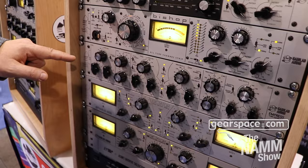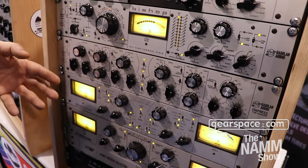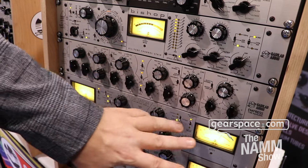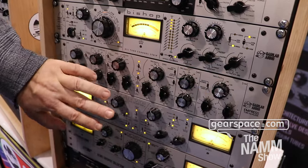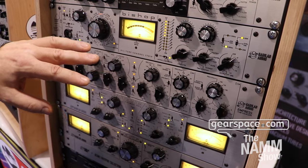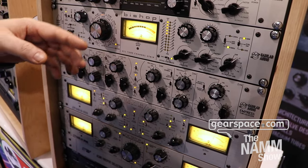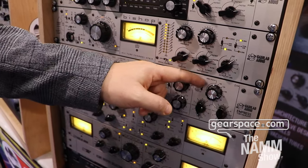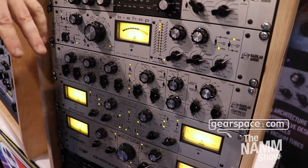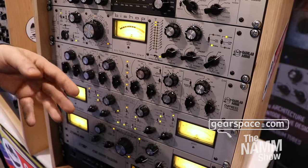The Empress is a very unique product which we developed from the idea of passive filters, which are well known in the industry. You find the well-known control functions of low cut, low boost, frequency selection, high cut, high boost, and frequency selection. These are the last points which are obvious from all the other filters, because we have a mid filter section as an addition to the classic style. We also have some magic buttons: you can find a boost normal or push shift button, which moves the characteristic of the low boost in terms of frequency to another place. So when you do the special Pultec trick, you can immediately have two options to check what is best for you.